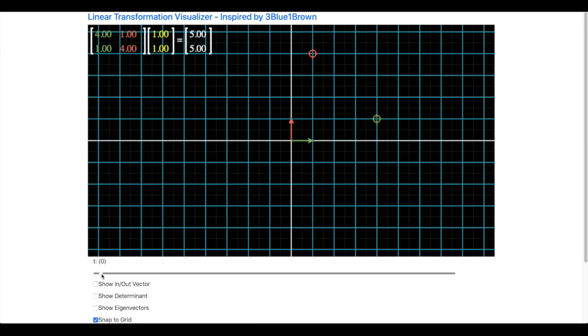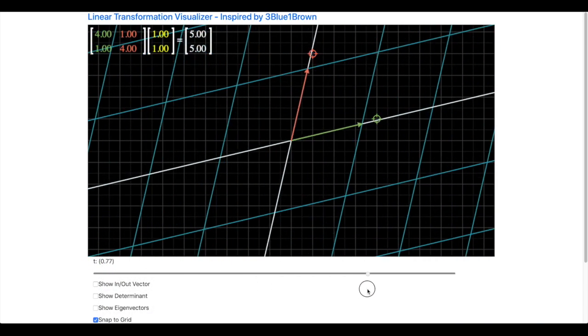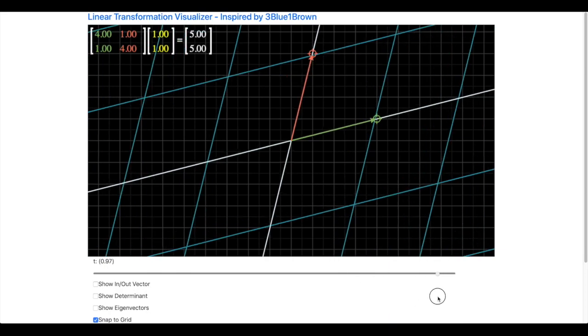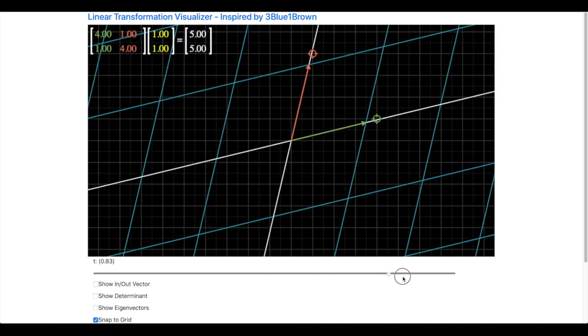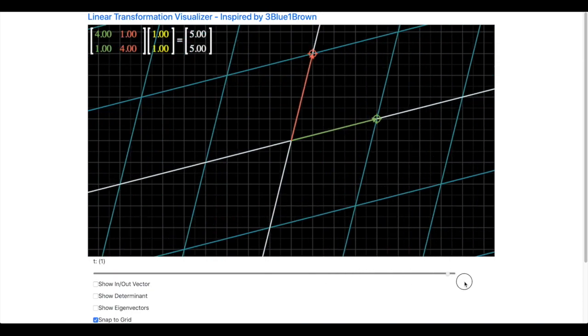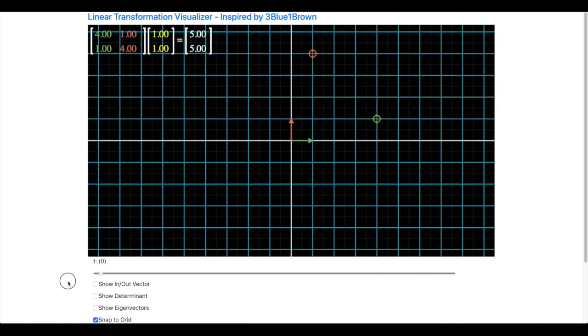And we can visualize the transformation by moving the slider. So t equals 0 corresponds to the domain, so all the points you see other than these two targets correspond to where they start out before the transformation is applied, and then they just move in a linear way directly to their destination. As we move the slider, the red and green vectors go where they go, and then everything else goes where it has to go to enforce linearity. So that creates a grid structure on the image side. So this is codomain and this is domain.